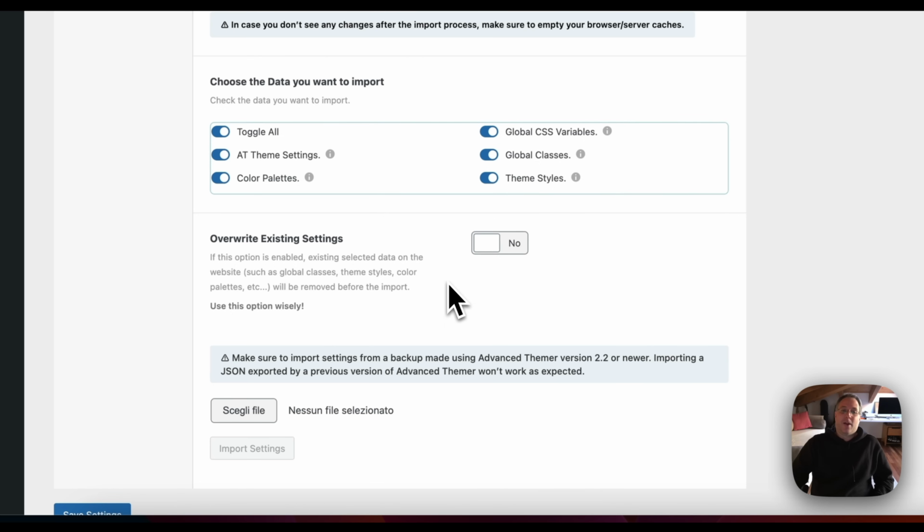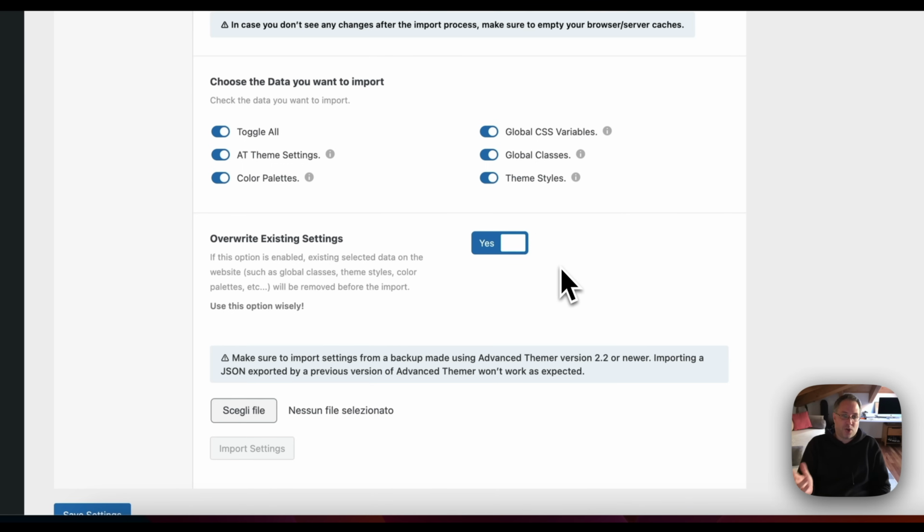Okay. However, if you activate this option and then import the settings, first the script will delete your existing settings, so the existing global classes, the existing theme styles, etc., etc., and then it will import the ones that you are importing from the JSON file.